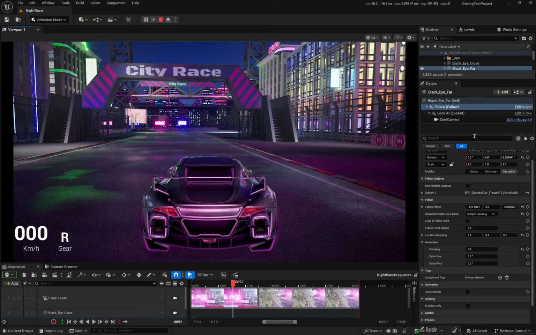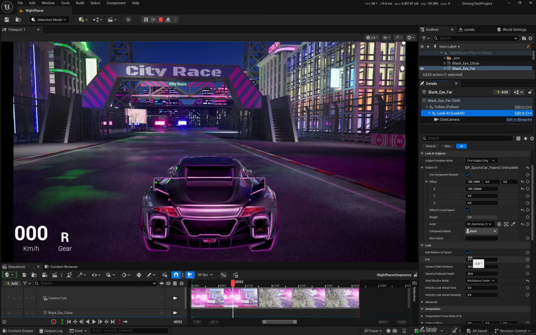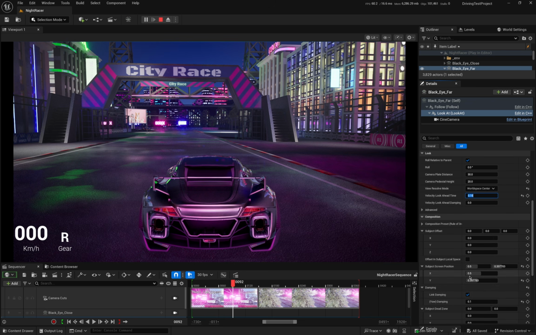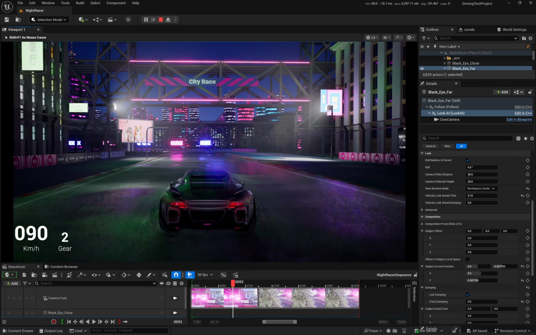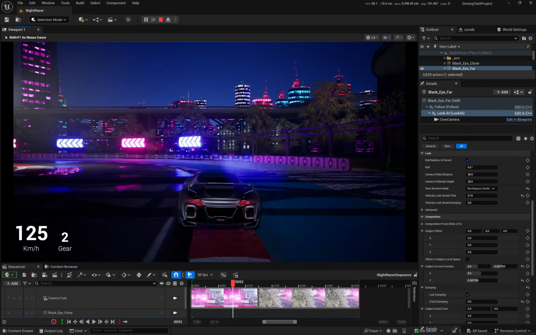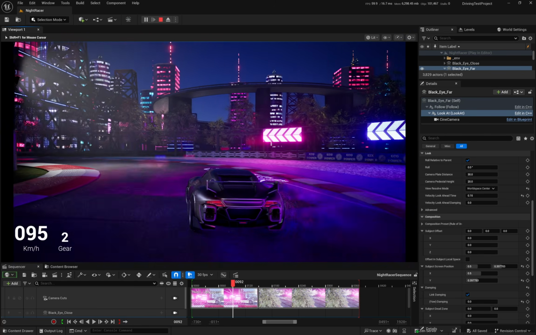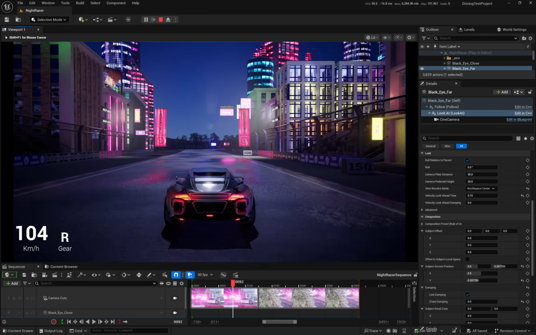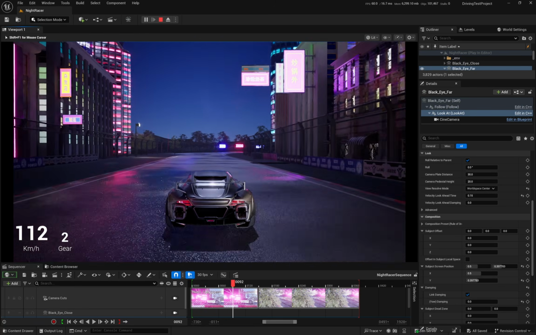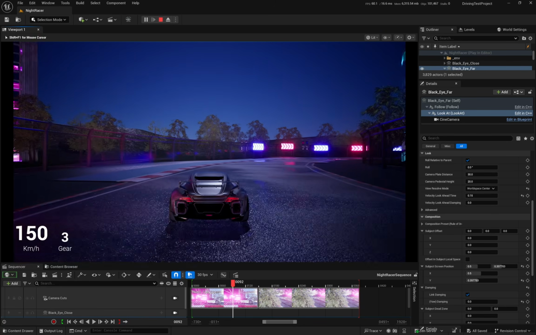You'll find, okay, I'm just going to put a little velocity look ahead time. This is very powerful. What this lets you do is let the pivot point move forward and back with the car's velocity. And we're putting a little look at damping now. What that's going to do is decouple the car on screen space. So that's the camera's rotational damping based on what's happening on screen. So the velocity look ahead means we're going to move the camera's look at pivot point forward and backwards based on the velocity of the vehicle.